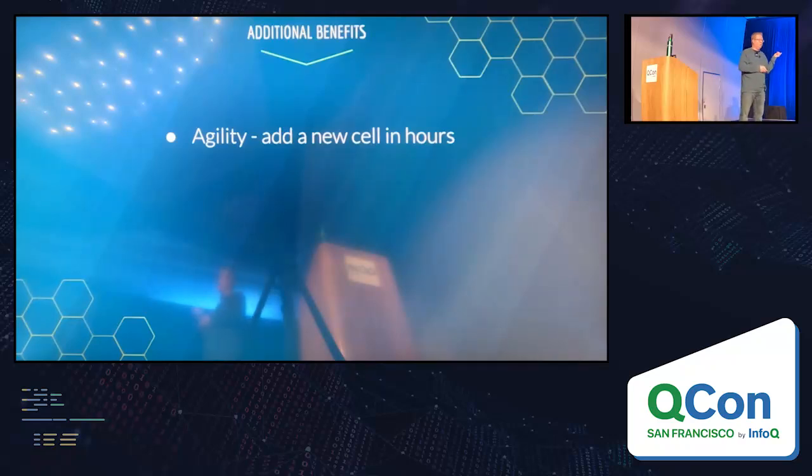Quick side note, at some of the previous places that I worked that did have cellular architecture, even AWS, the way that we deployed new cells was we had this spreadsheet with like 200 lines of manual steps that you needed to perform to build up the new cell: go into this account, create a new Dynamo table, whatever.